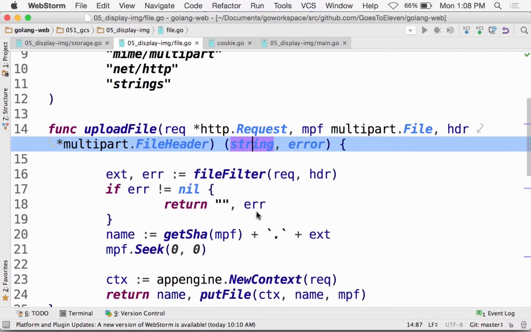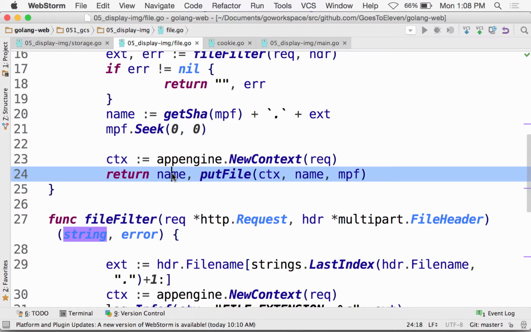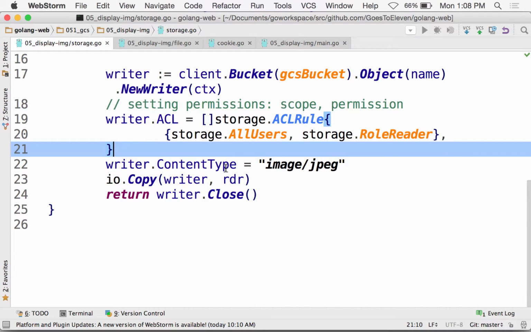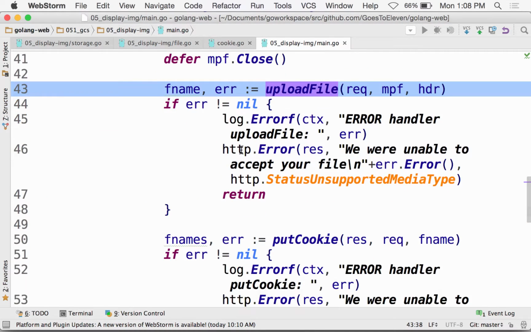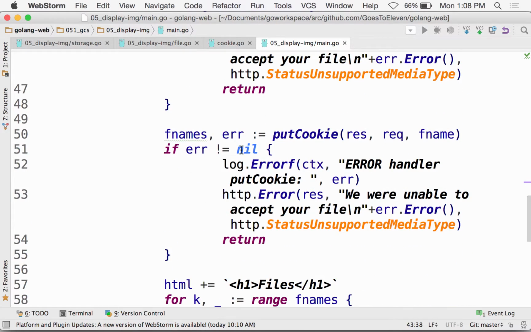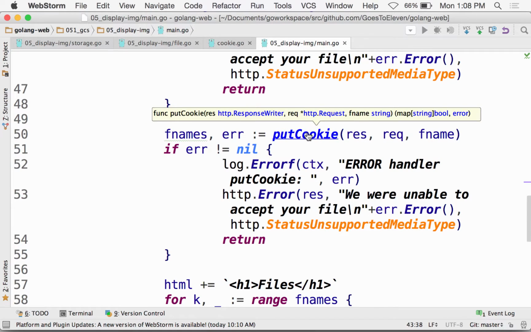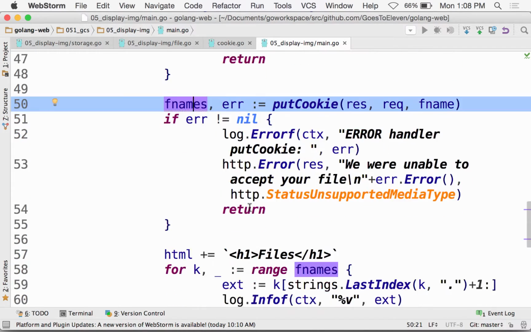Gives us back a string. Return name and whether or not there's an error. And then we put into cookies, response request file name, and that gives us back a slice of all the file names.